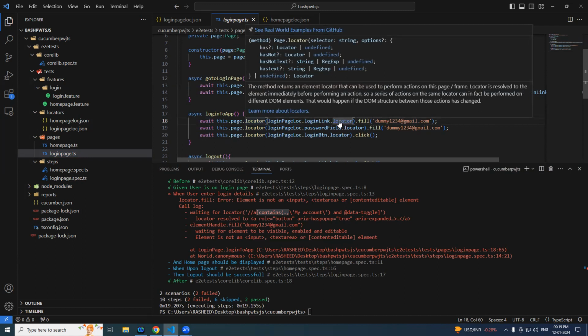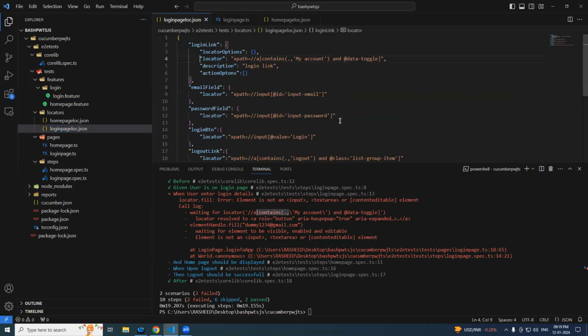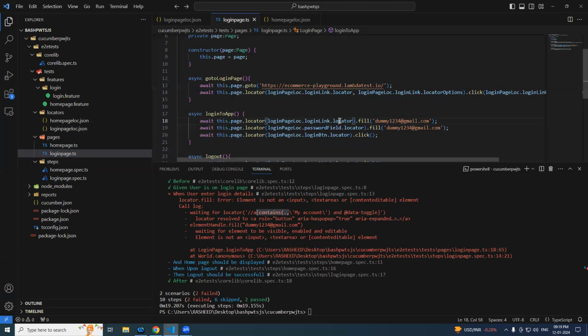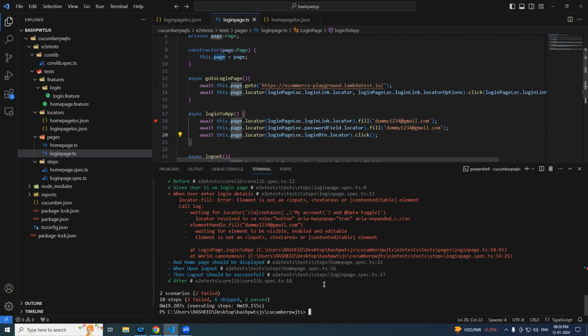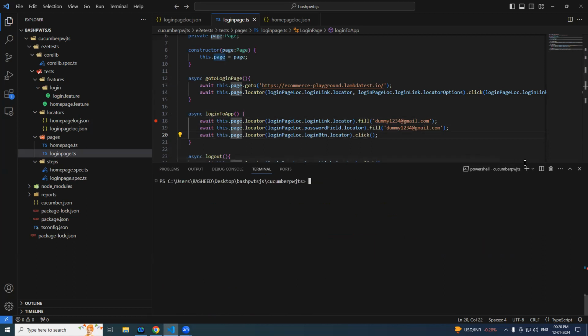Locator string. The cursor over here. 18. Put the debug point over here to make it understand better. JavaScript terminal.